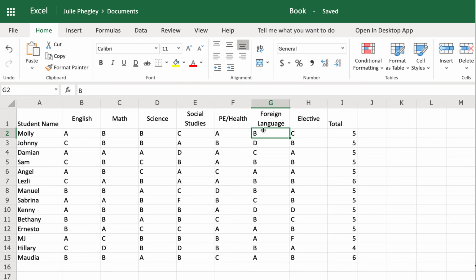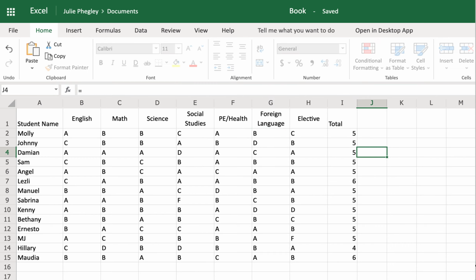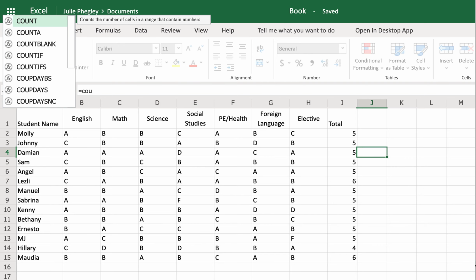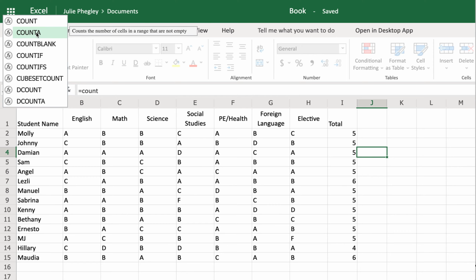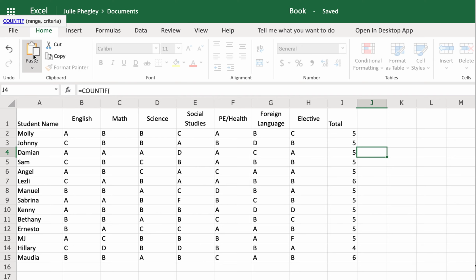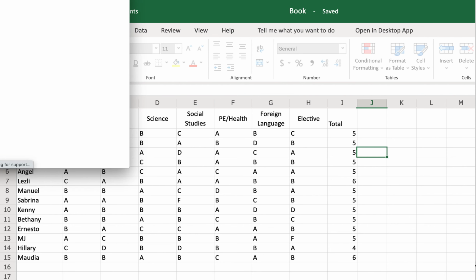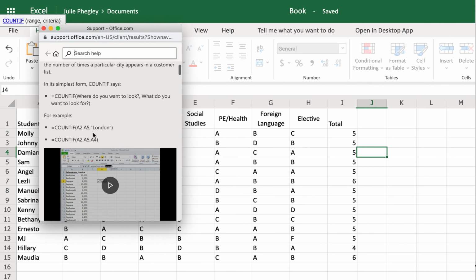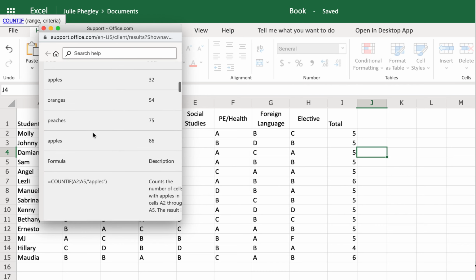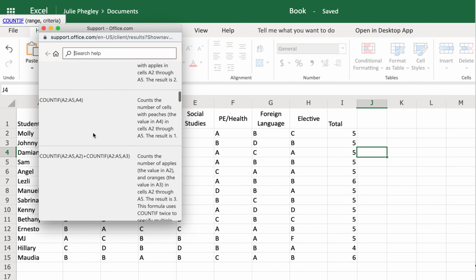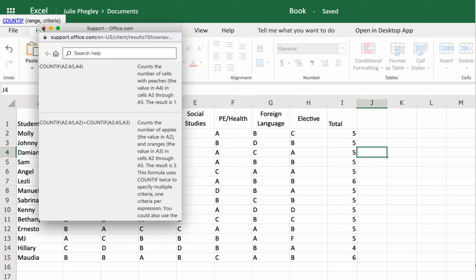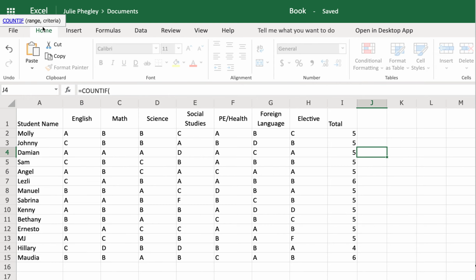Count A, count if. Also, if you ever forget which function to use, if you just come in here and say equals sign and you start typing in count, let's say I pick count A, it will give me a little description of it, count blank, count if, and even if I click it and I'm still not sure, you can come up to where it's blue, click on it, and Microsoft will give you some examples. It'll give you a little walkthrough video and shows you how to actually make it work. So if you're counting multiple things, if you forget, click on the blue hyperlink and you're good to go.